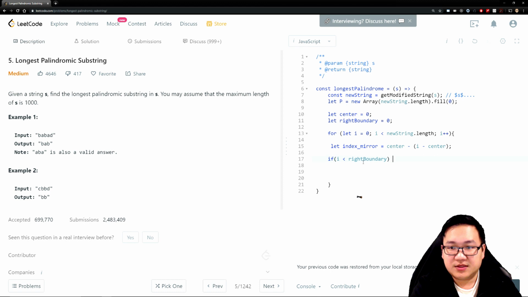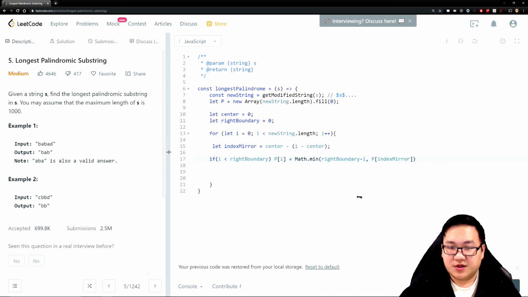If that is the case, I'm going to update my P of i to equal the minimum, Math.min, of what we were saying before, which is the right boundary minus i, or the P at the mirror value, index underscore mirror. Well, I could use camel case. That's probably better, JavaScripty. Cool. Great. So let's shrink this over here.